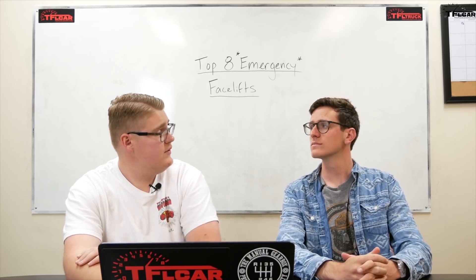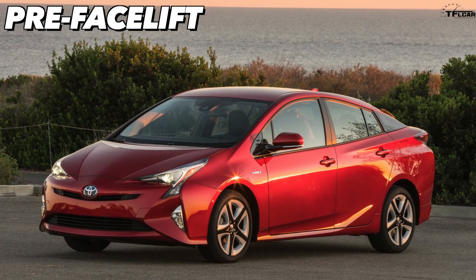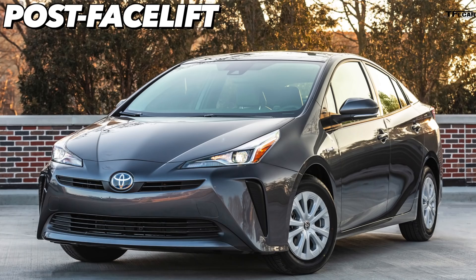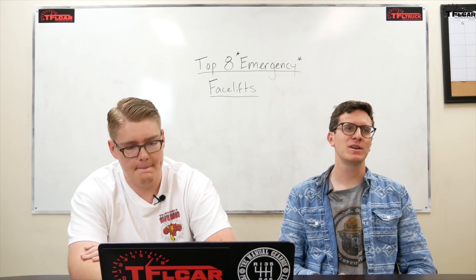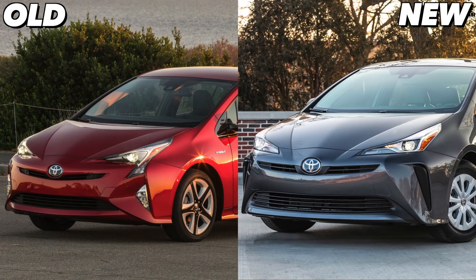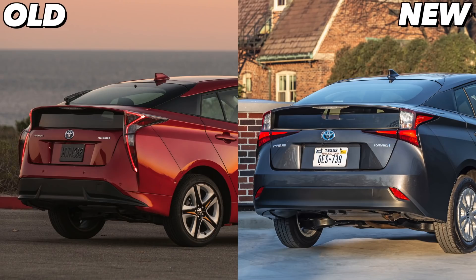Number three on our list is a very recent vehicle — it's the Toyota Prius. The facelift isn't that drastic; it was just very angular in the front with a lot of shapes and angles going on — a bold move. What they did for 2019 is they just kind of smoothed it out, mellowed it out a little bit, with a few less crazy lines in the front end. Maybe it was because the people buying the Prius weren't expecting this crazy angular spaceship-looking car — they wanted something a little more understated. With the new one, they've really toned it down. The spear that dropped off the bottom of the headlight is gone, the headlight is really different, and they also tamed down the rear end a little bit too — a lot more traditional.